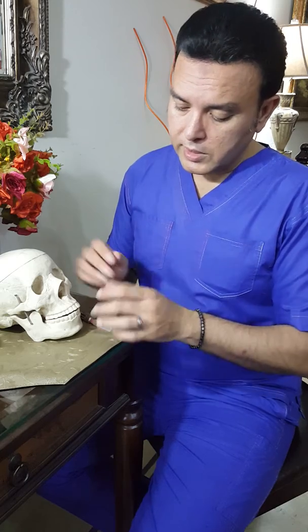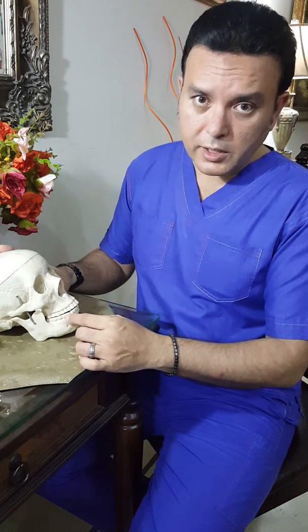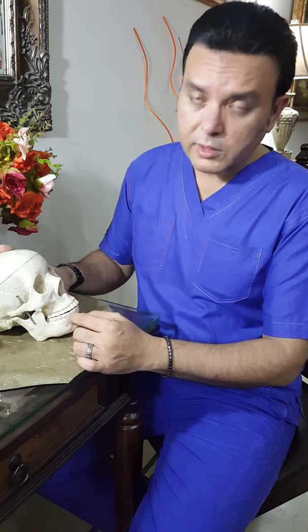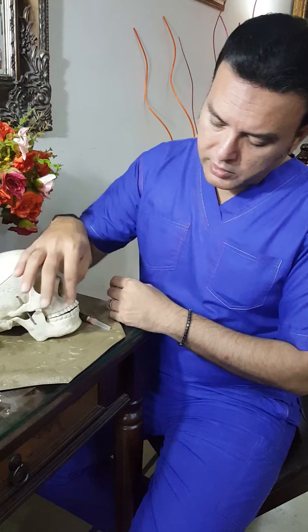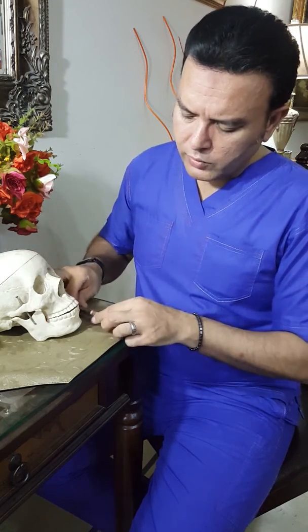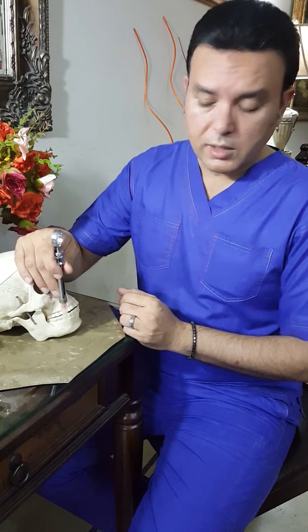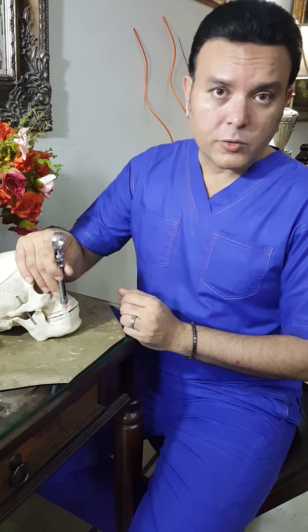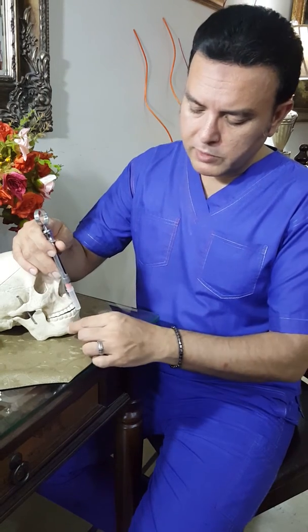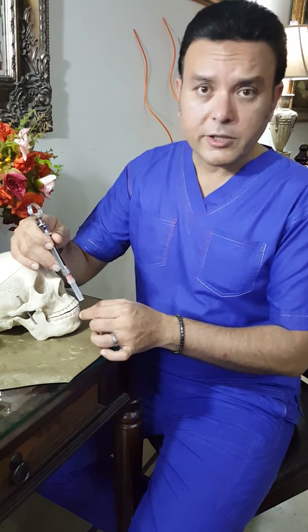On an adult, let's look at the skull — wherever the primary first and second molars are, that is exactly where the permanent first and second premolars will erupt. So primary molars are actually in the same place as permanent premolars. We also know that the permanent premolars can be anesthetized — both pulpally and facially — by using the mental foramen. The mental foramen supplies nerve supply to the first premolar, the second premolar, and all the anterior teeth as well.